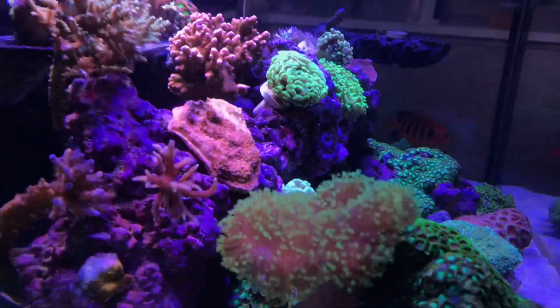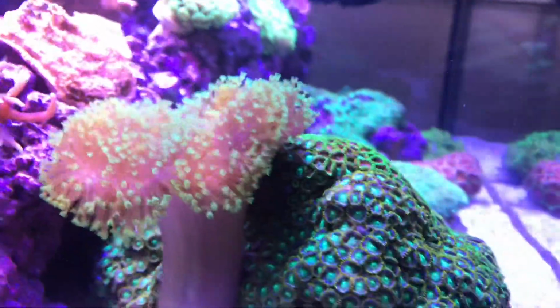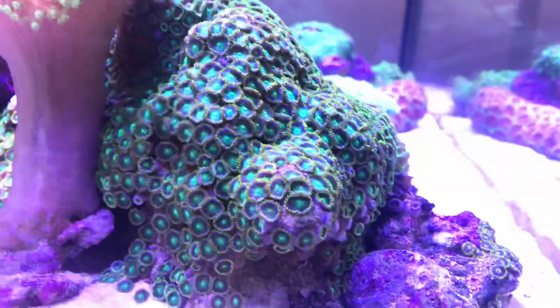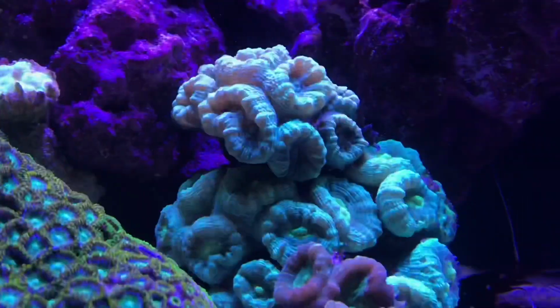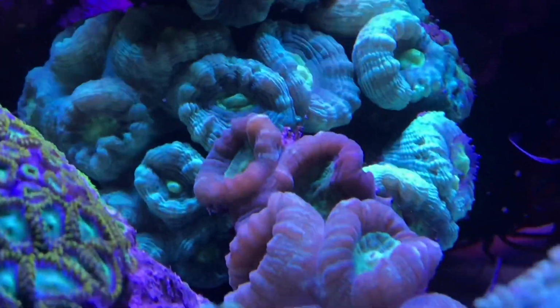Everything's doing really well. This toadstool right here, I'm really happy with it. It has the green tips. This Zoroark as well, doing amazing. I did pick up some new yellow Zoas, getting really into them now. The candy canes did get stung by this horn coral that I'll show you next, but for the most part they're doing really well.